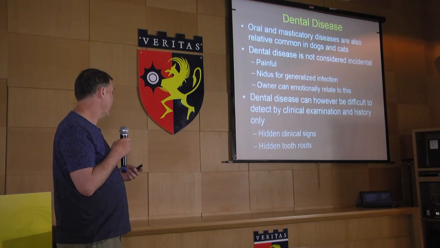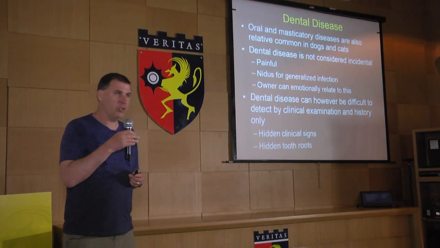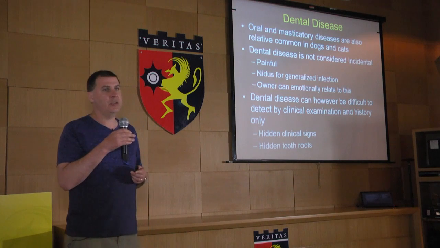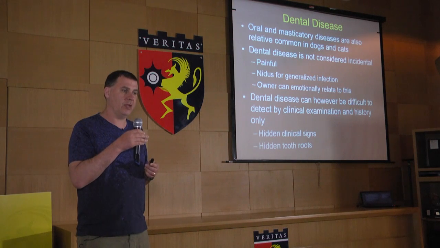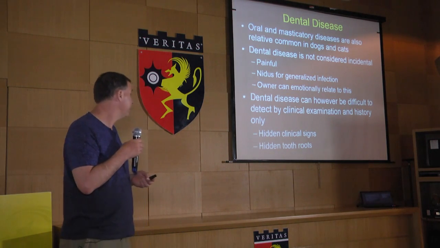However, with clinical examination alone, dental disease can be difficult to detect, and this is particularly true in dogs because many of the dental diseases in dogs are below the gum line. So there are the roots, you cannot see this. And also a proper oral examination requires general anesthesia, so it's difficult to do in non-sedated dogs. And the clinical signs in dogs are hidden. They don't eat properly, but it's not clear-cut because they cannot express pain the way humans can.